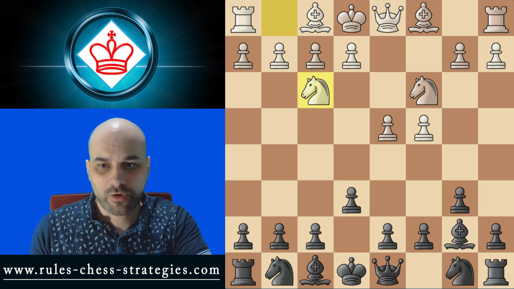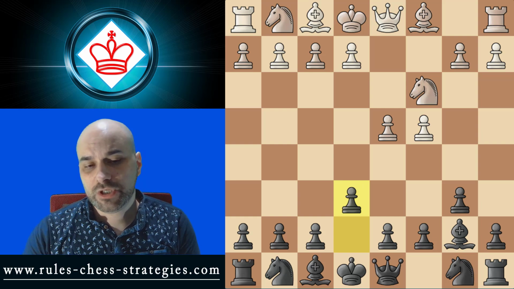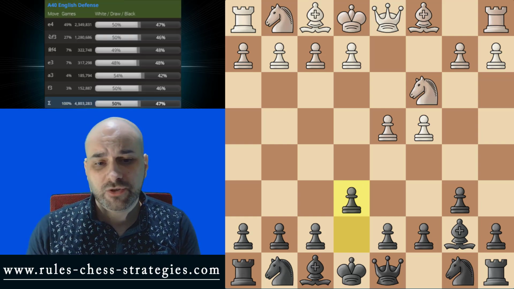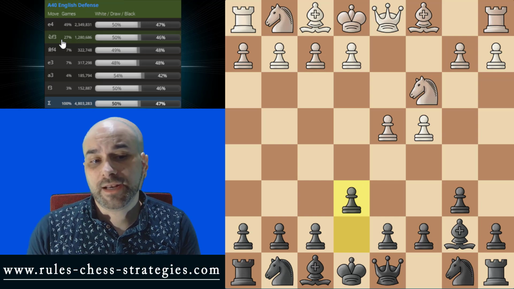It's not harmful. And now let's see, actually here it's very important to see the Lichess database. And according to Lichess database, you can see that we have two main moves. One of them is the move e4, and the other one is the move knight f3.